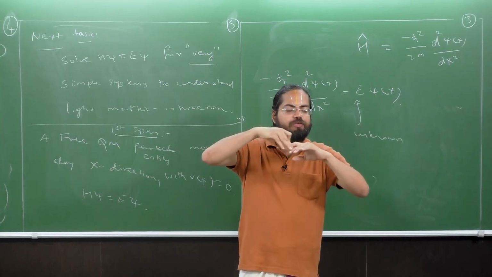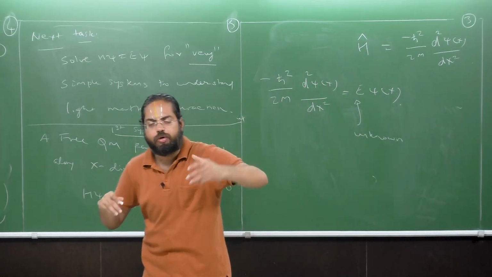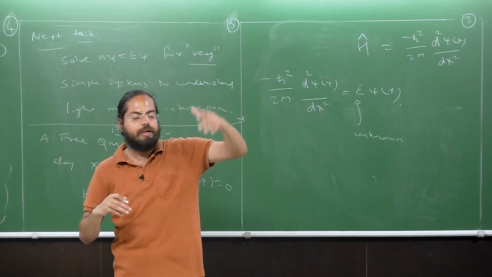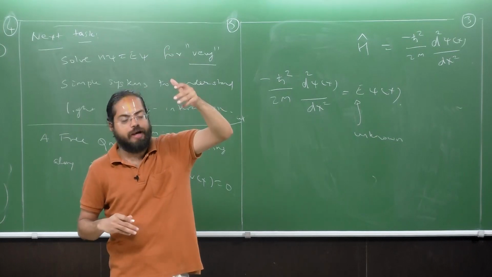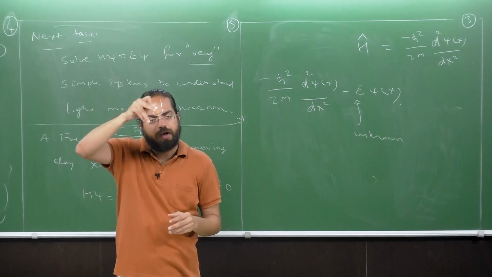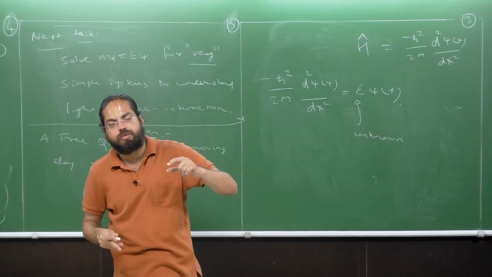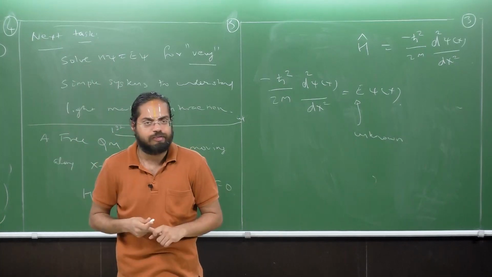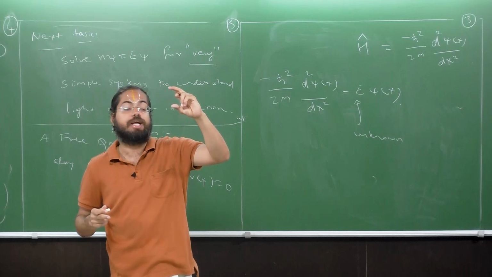So you can think of something like y equals e to the power x, your dy by dx is also e to the power x, and your d2y by dx2, the second derivative, is also going to be e to the power x. If it's e to the power ax, the first derivative is going to be a e to the power ax, and the second derivative is going to be a square e to the power ax. In any case, the same function is retained.